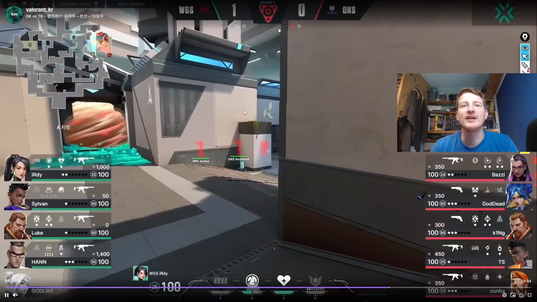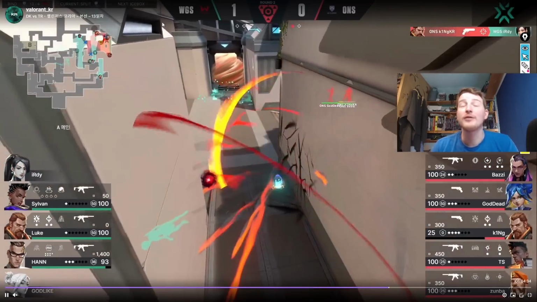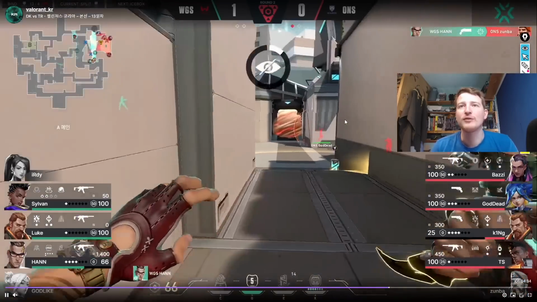So in we go. We get a Sage slow down there, but we get a really nice aftershock. King's going to find this first kill with a Sheriff, and then we're going to see some really nice flashes out of King, as well as Han gets a kill there. But there's the first flash.